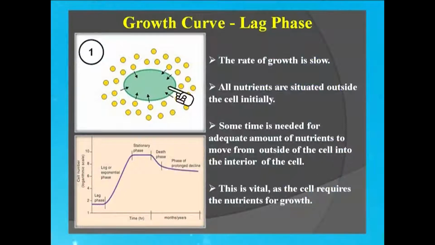If we consider this as a single cell, which is in the lag phase, and this is the surrounding medium, these are representing the nutrients which must enter the cell so that the cell can utilize it for its growth, division and product formation. Now, there is some time which is required for the cell to actually be ready or prepare itself so that these molecules can enter the cell, and this is the lag time of a culture. Why is the lag time important in industry?